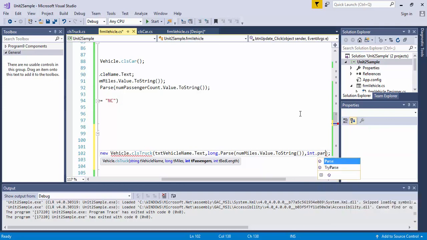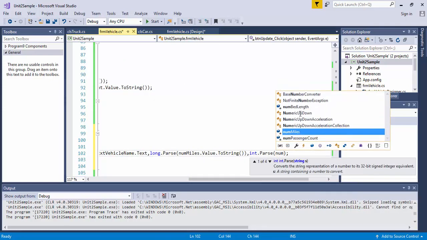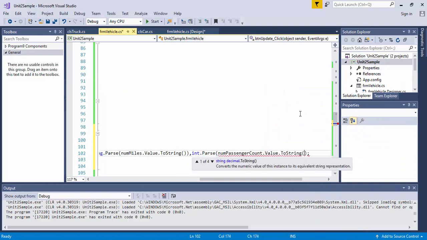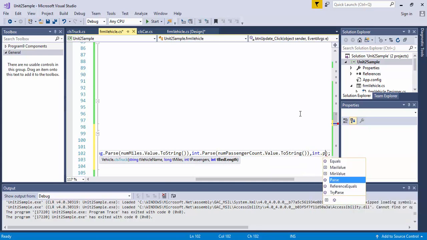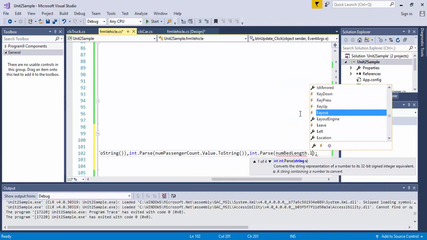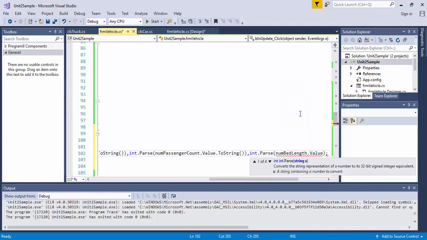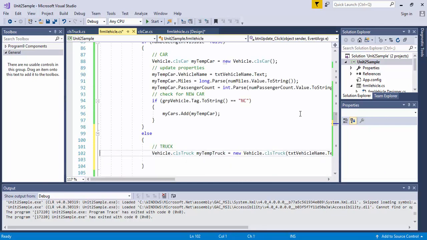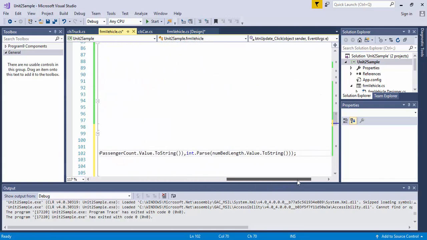So int.parse num passenger count dot value dot toString. And then finally bed length. So int.parse num bed length dot value toString. So we've created our truck, and that's all we have to do because we don't have to update properties. We did this right in the initialization.